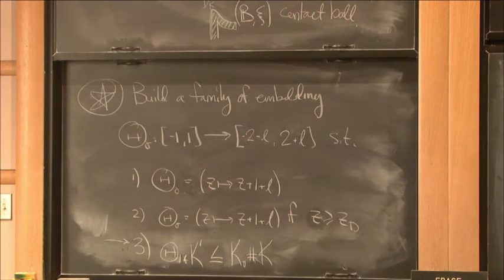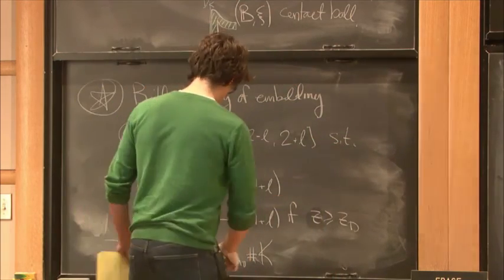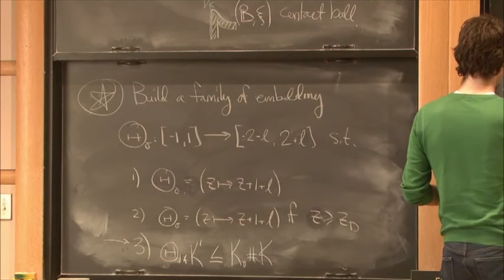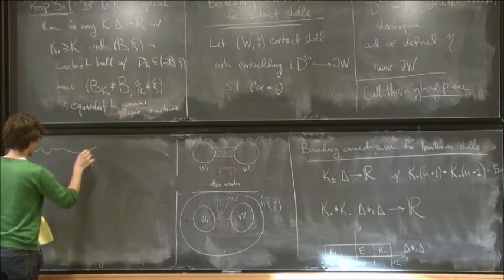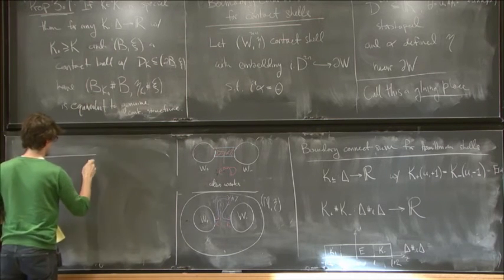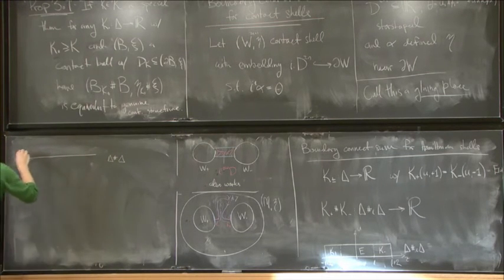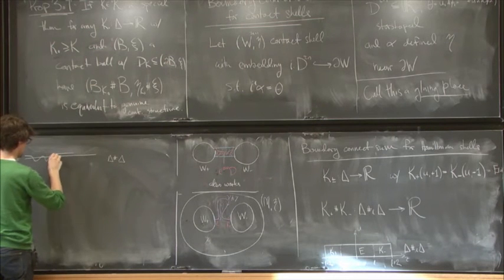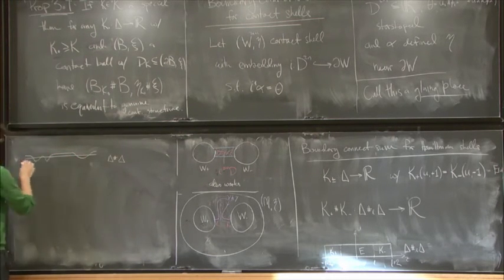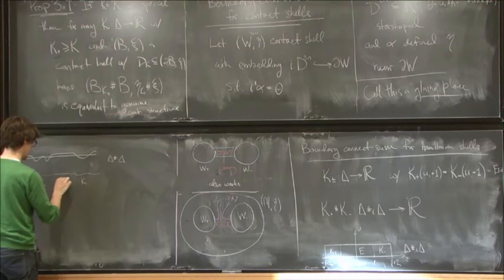But proving this in three dimensions, given the proof I already did about how we can make things really negative in the three-dimensional case, is hopefully believable because we're situated like this. So here's our function. Here's what our delta connect sum delta looks like, and here's our functions. It first starts off with just k0, so it does something wacky, and then it's constant for a while, and then it does k0. So this region is k0, this region is k, and this region in the middle is just this constant function e.